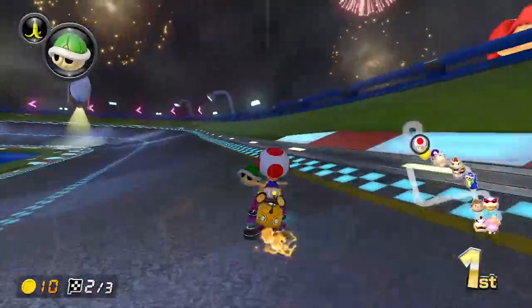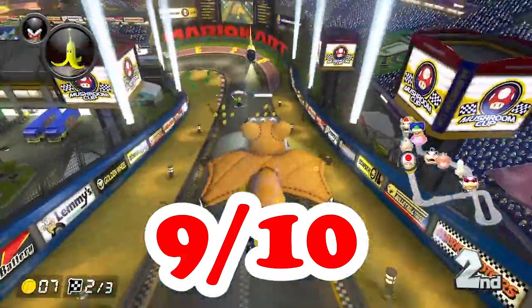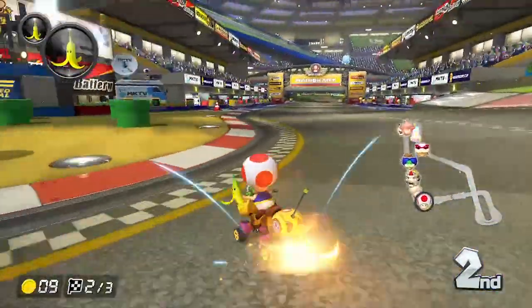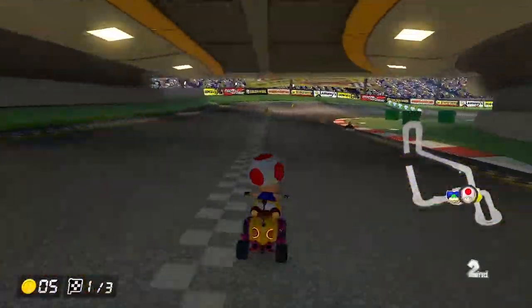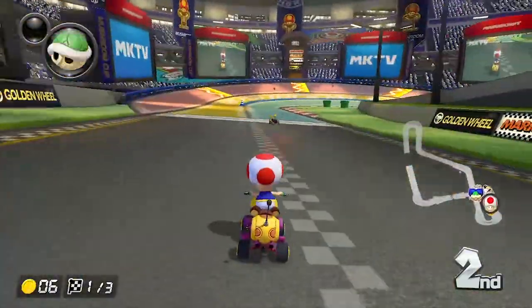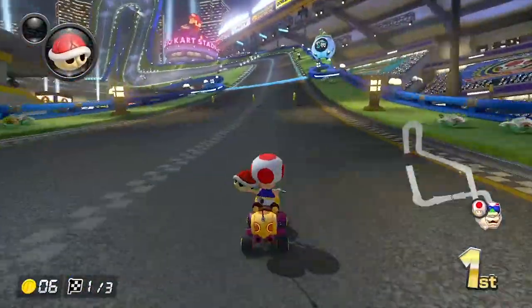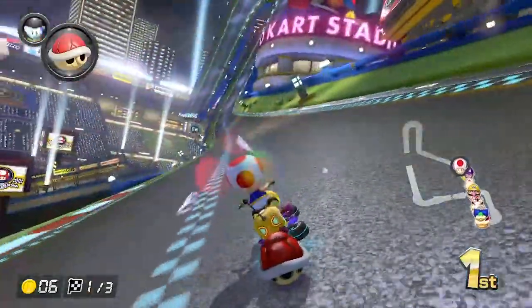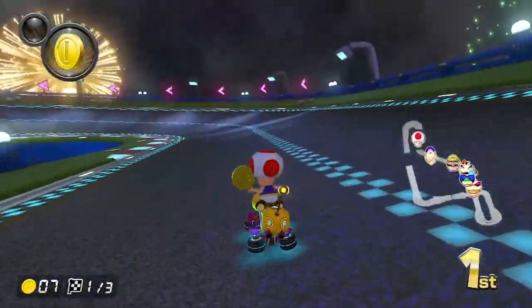Finally, racing and kart games — and this controller is back to a score of 9 out of 10. It offers everything you need to perform well in a racing game, including the rumble function for immersion when the game supports it. However, it can't get a perfect score because this is one of the categories that benefits least from the added turbo functionality, and the lack of a texturized back makes it slightly less comfortable for long play sessions compared to a controller with a nice texturized grip.